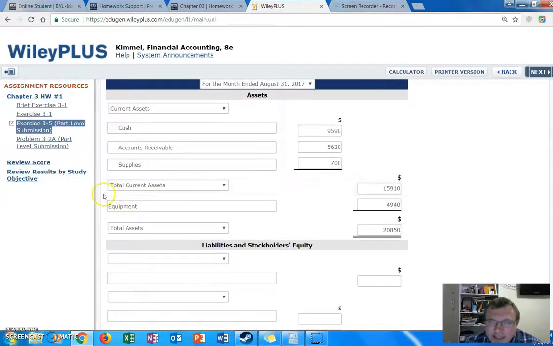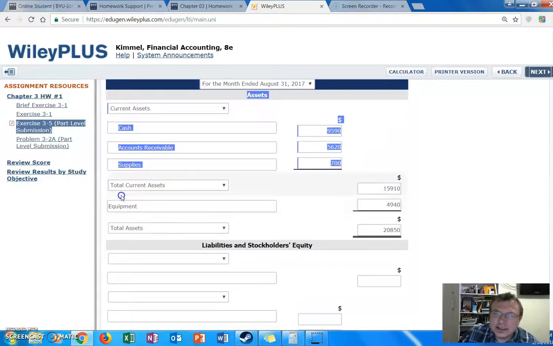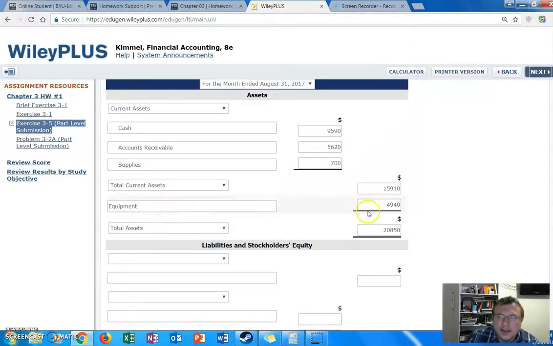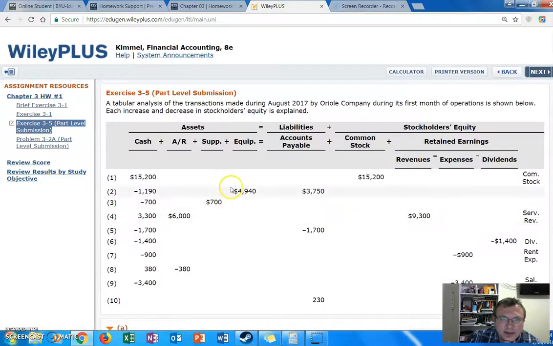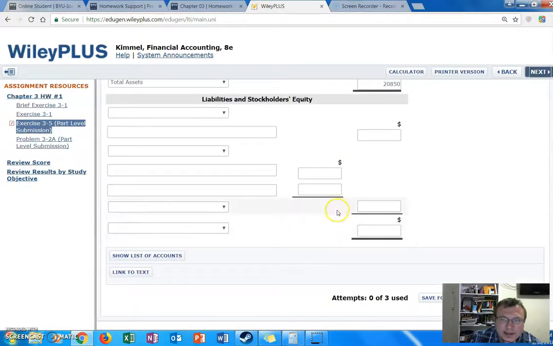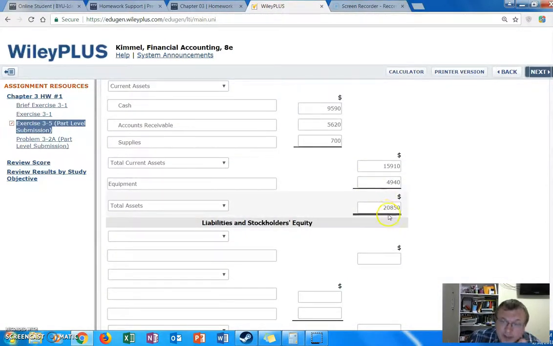After that, there's typically a title saying property, land, and equipment, or long-term assets or something like that. For some reason, this is not telling you to do that. So underneath total current assets, you're just going to write equipment and what the total was, which is right here underneath equipment. So 4,940, just put that right there. And you know this bottom one is going to be the total assets because it's the bottom line. So that's like, you total everything up.